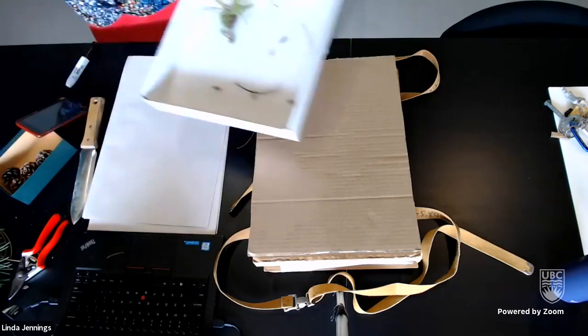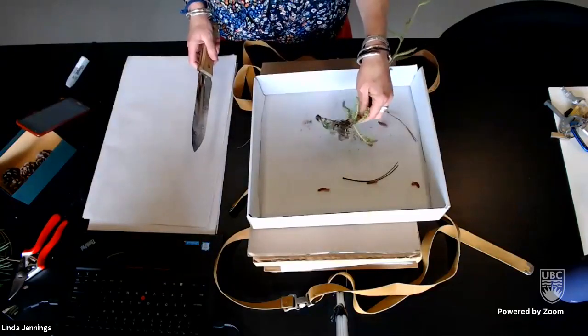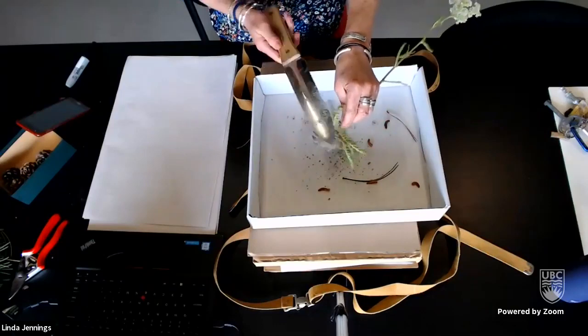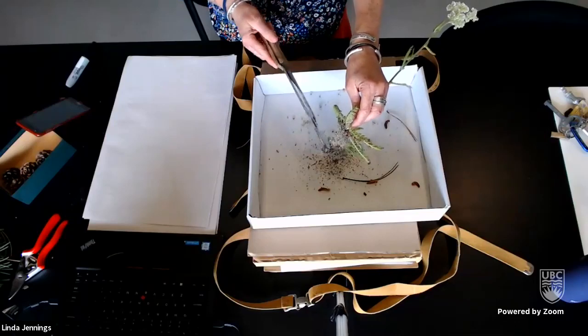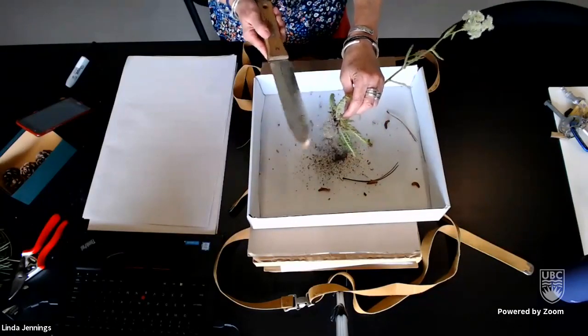One of the things people ask me about is dirt. So what do you do when you pick something out and you have a lot of dirt at the bottom, right? So when you're in the field, you can shake it out, but also I have this tool called a hori-hori. It's a great digging tool. You can get it at Lee Valley. And it's one of the best gifts I ever had for Mother's Day.